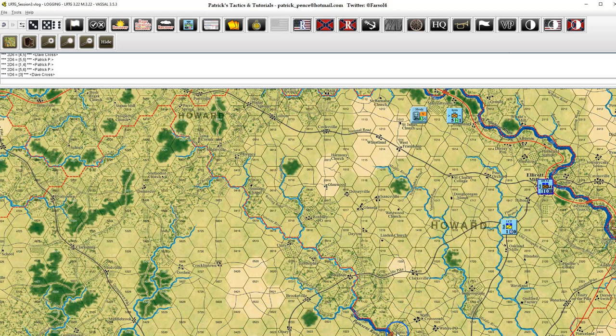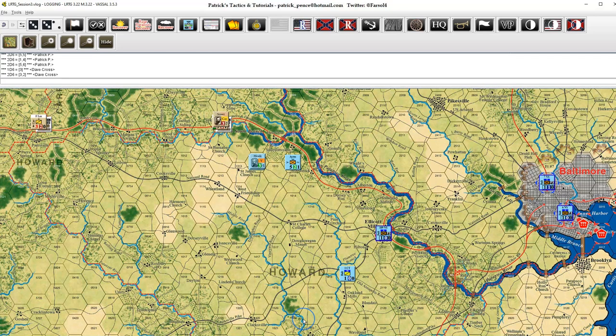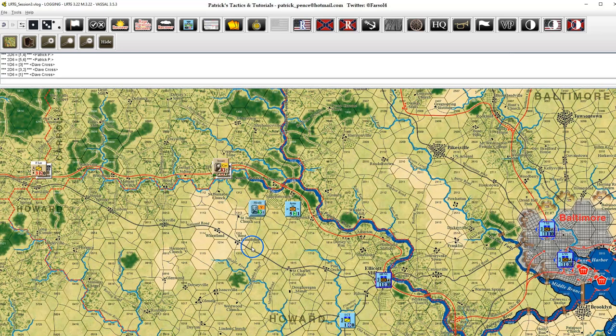Okay. Union. You have any more, Dave? Oh, yeah. Okay, we're activating Mr. Meade up north. 2 units. God, I hate this game.